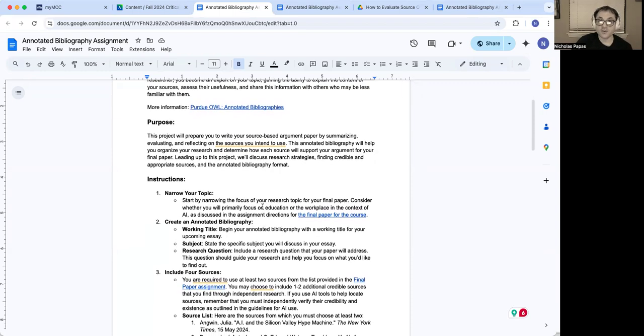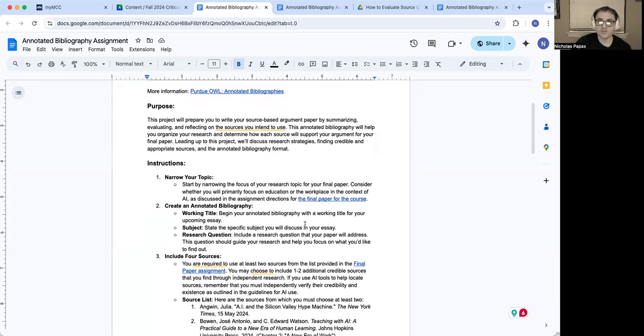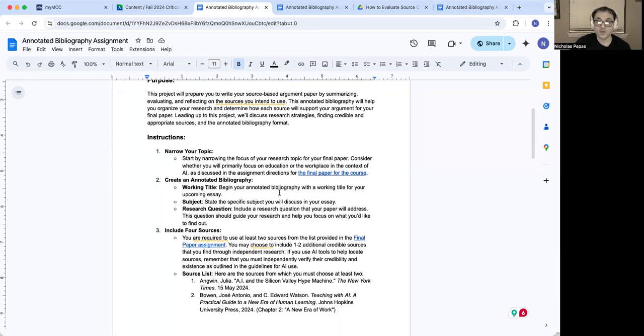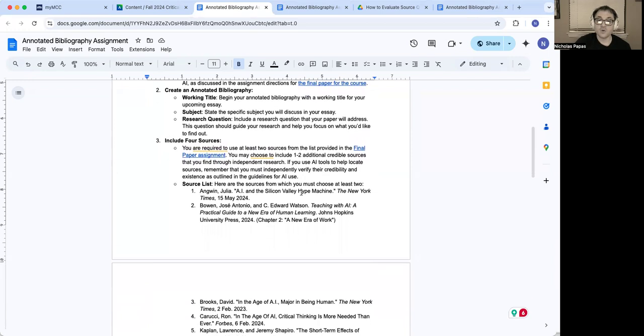And so you can kind of see the instructions, and you may also need to be looking at the final paper directions, because that will give you an idea of where you're going after the annotated bibliography. So I'm going to scroll through here. You can see these requirements.